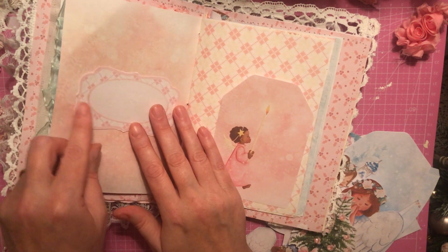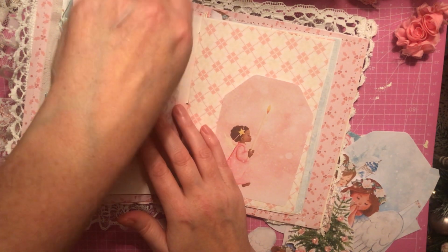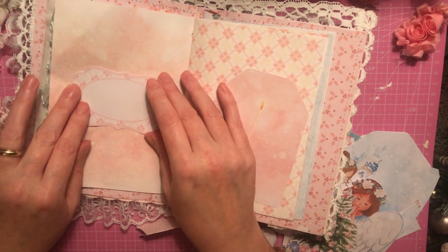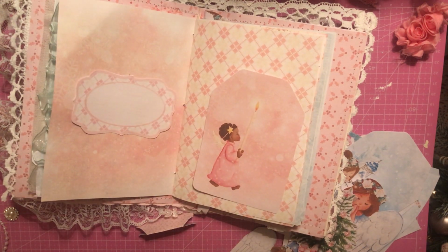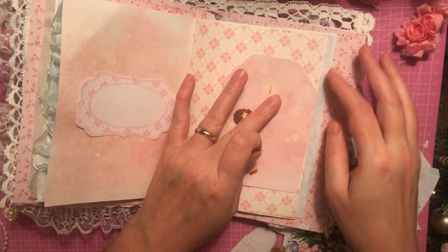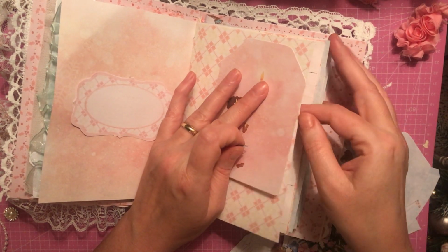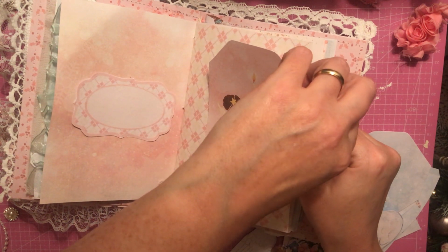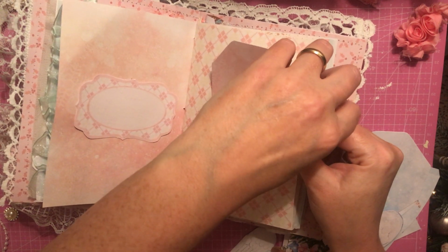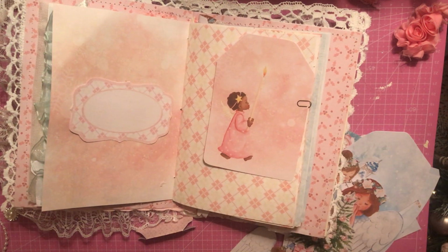See, now I've glued that, I would have done both sides so I can put a tag or something down there, but I haven't done that on this one. I've just glued it. So let's get some paper clips. Paper clip there. That's that one.